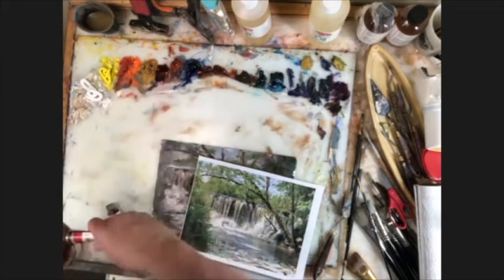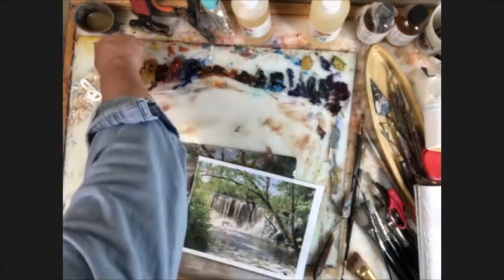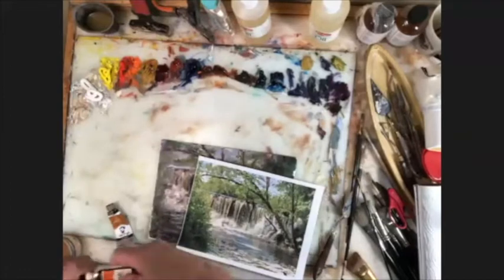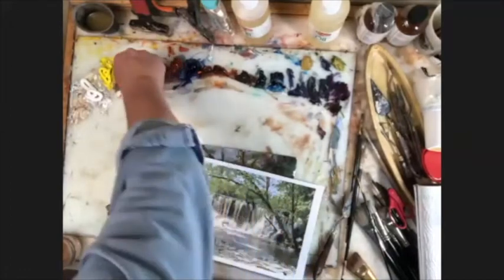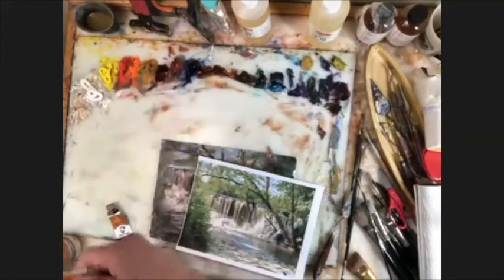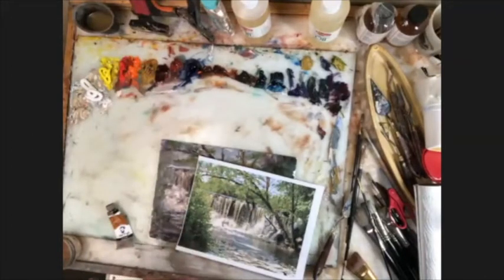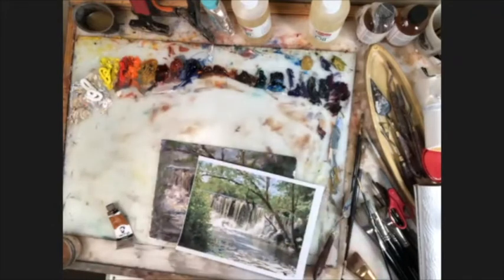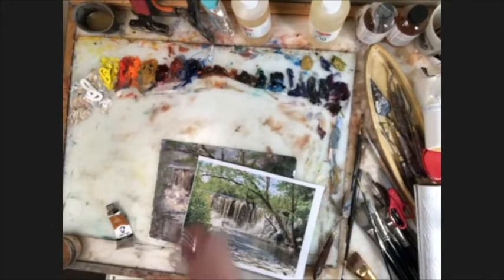Cad yellow light. Cad red light right here. Always put the tops back on because they always get everywhere. I have a little cad orange — that's going to be a good one to mix in there, because there are a couple of colors over here with some phthalo green. That's going to probably go a long way.